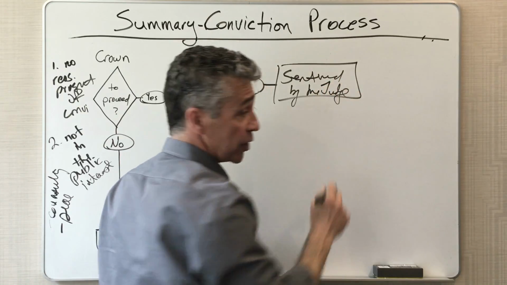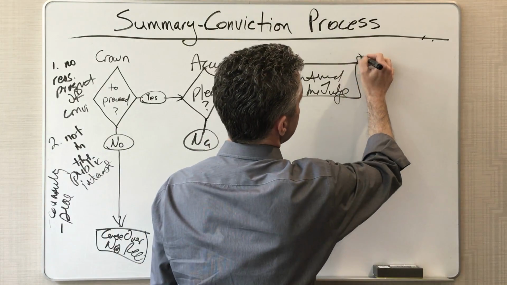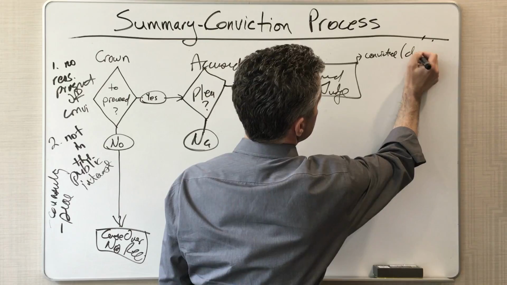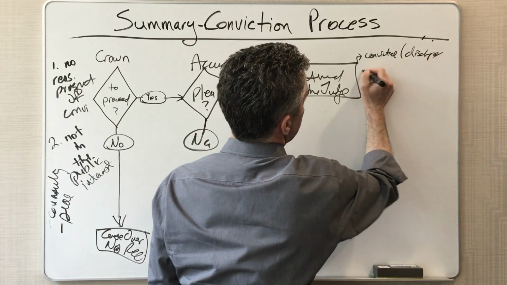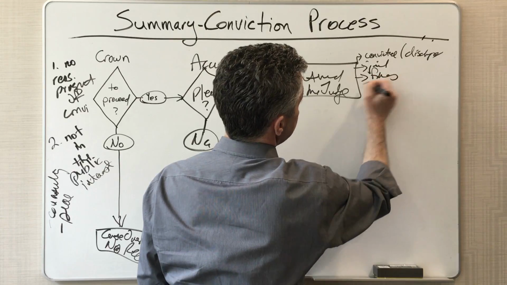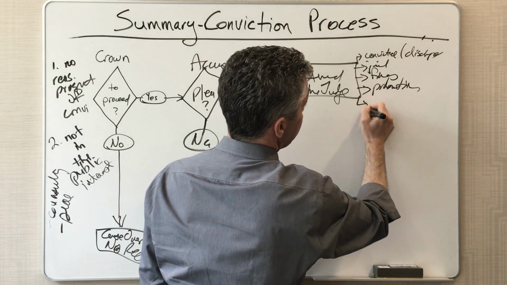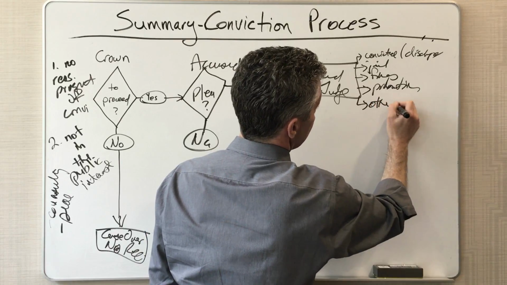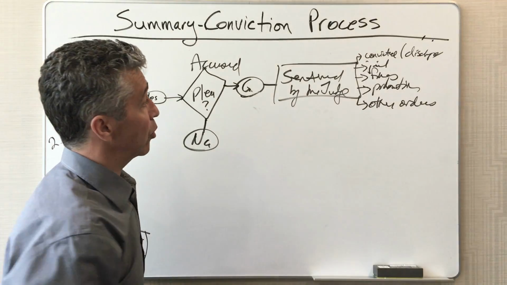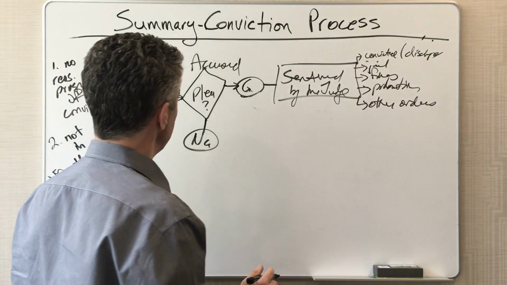Now, I can't explain all the aspects of sentencing, but depending on your case and what you've been charged with, it could involve debates about whether you should be convicted or discharged. There might be jail involved. There might be fines involved. There might be probation. And there could be a variety of other orders, such as firearms orders and Section 161 orders and all of that. That's all part of sentencing that will depend upon the particulars of your case.